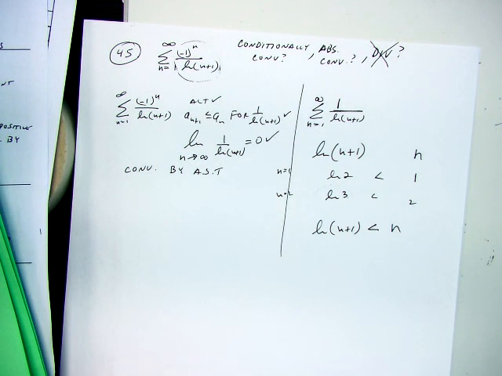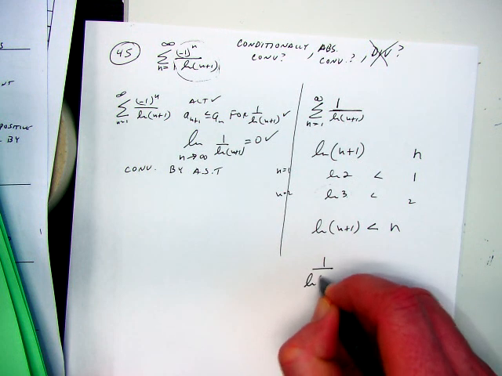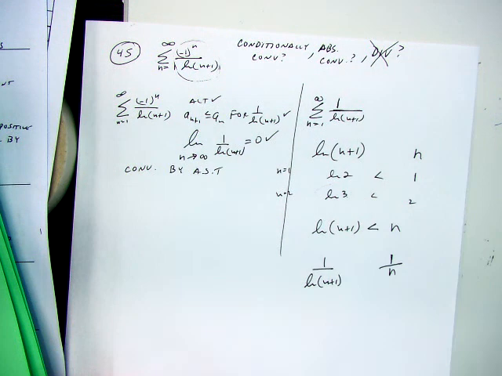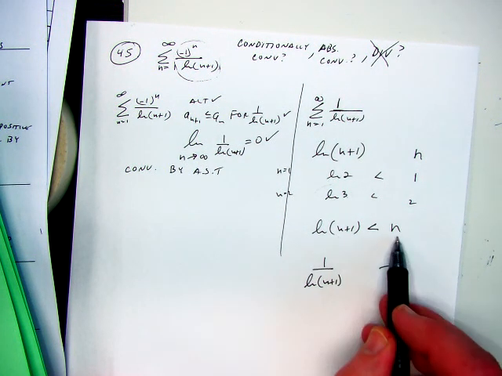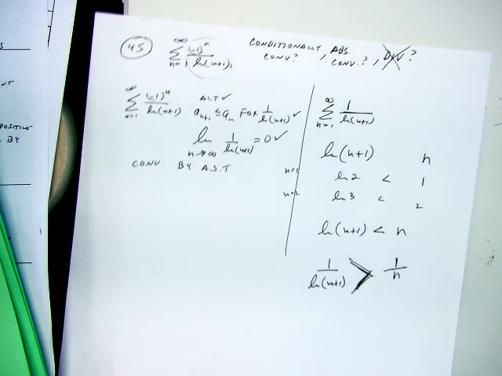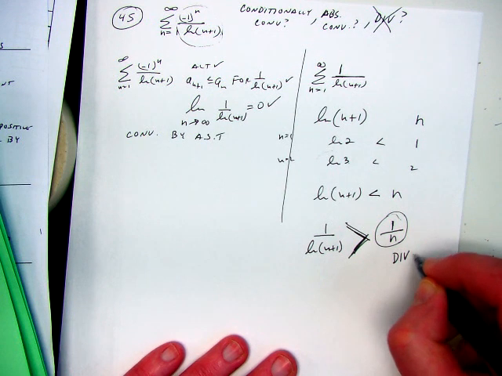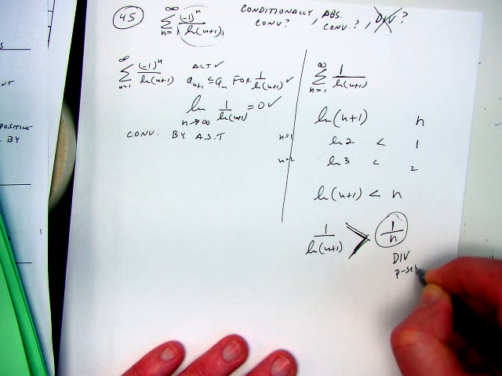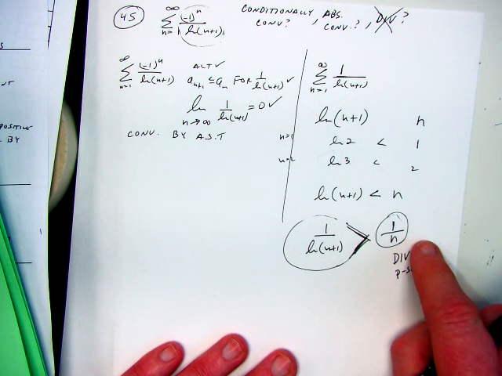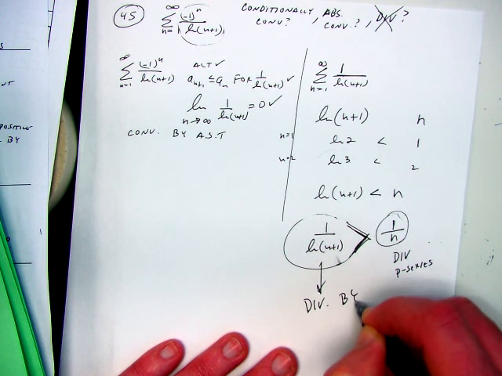All right? So now we have to make a comparison of, well, what happens if I take its reciprocal? What happens now if it's 1 over each of those? If this is smaller than this one, its reciprocal will actually be bigger, term by term. So now I have to look at this one that I'm comparing to. It's a divergent p-series, because p is 1. And this one is bigger than a divergent series. So what must this do? It diverges by direct comparison.